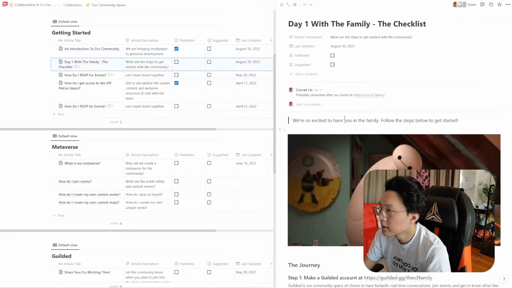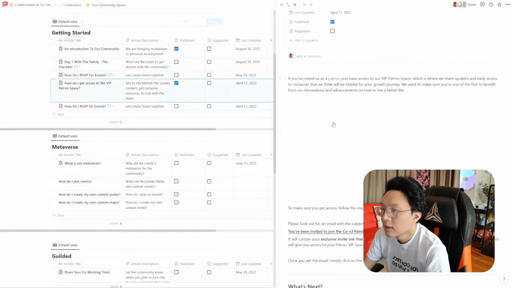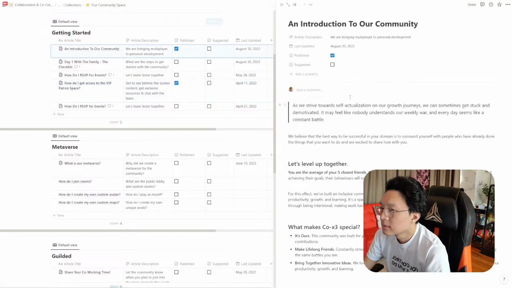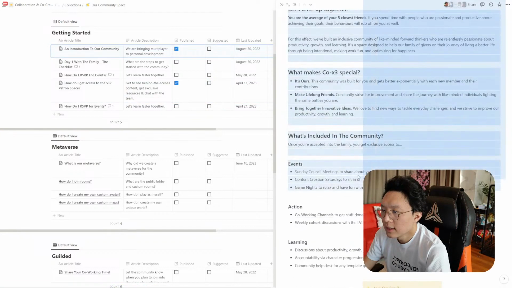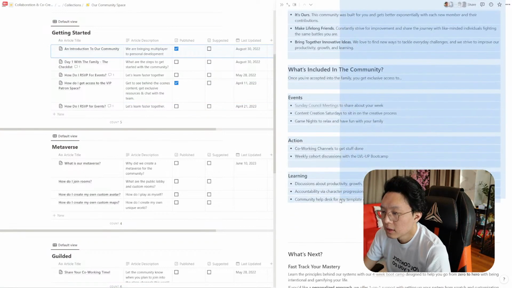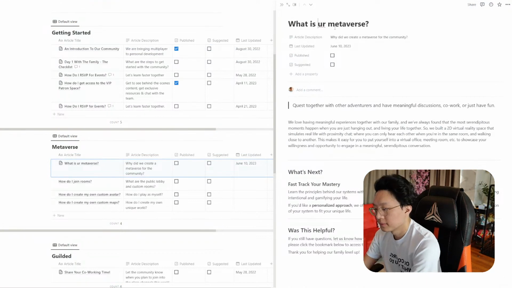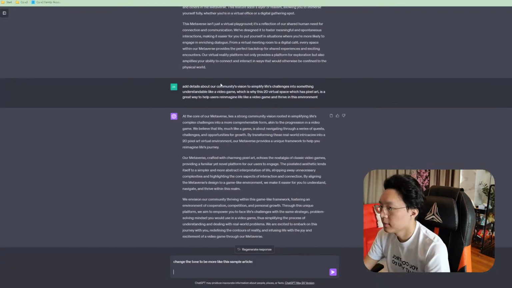We need to update this. Oh wait, no, this isn't even live. Okay, great. Okay, let's use this. What is our metaverse? Okay, so here we're going to change like this.